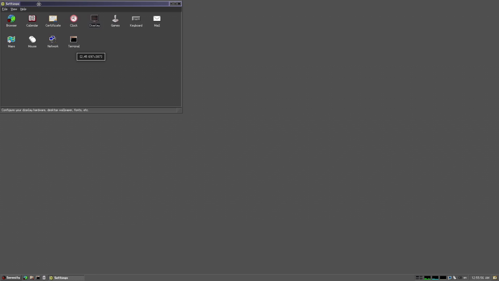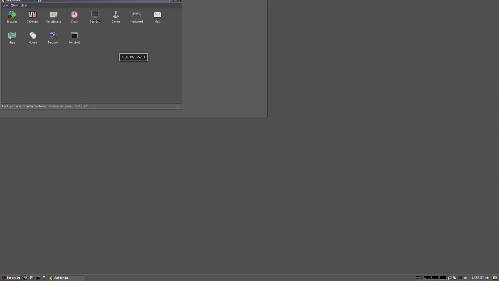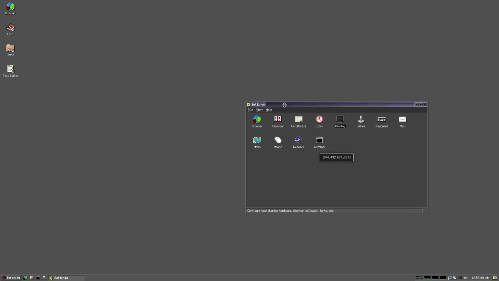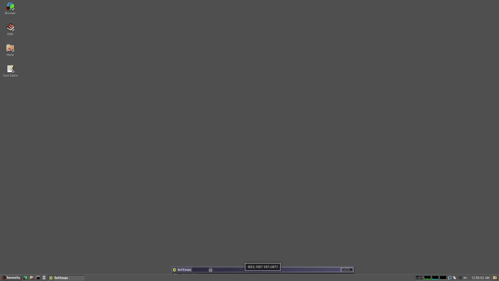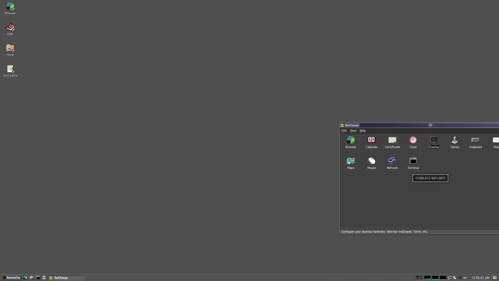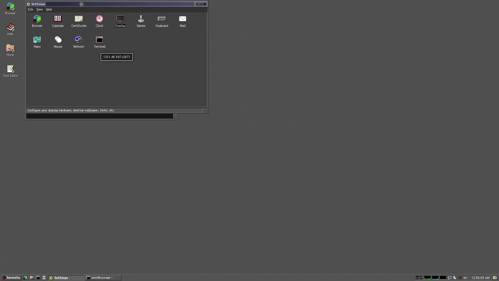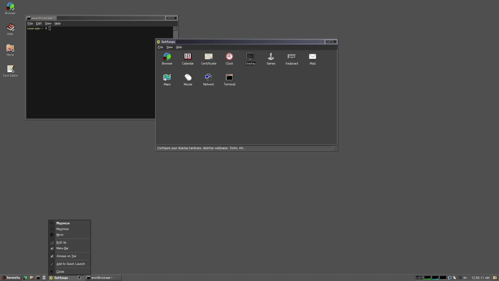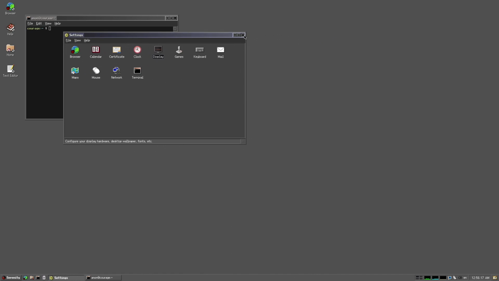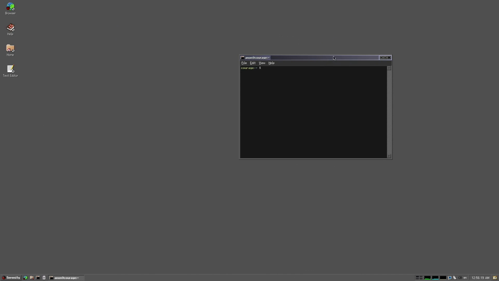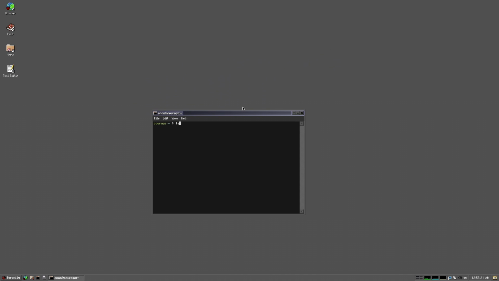If I put it up here, what's it going to show? Yeah. Oh yeah, I can also have snapping, which is really nice. And you can also keep windows on top. So if I open something, it'll stay on top, which is crazy because even Windows and Mac don't have it by default. And yeah, let's mess around with the terminal first of all.